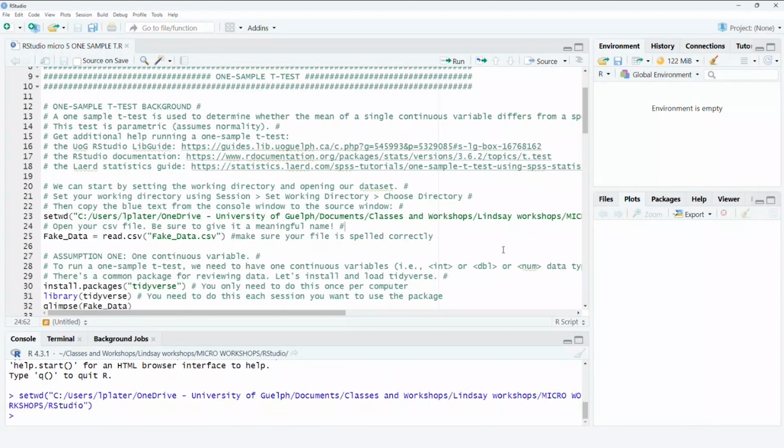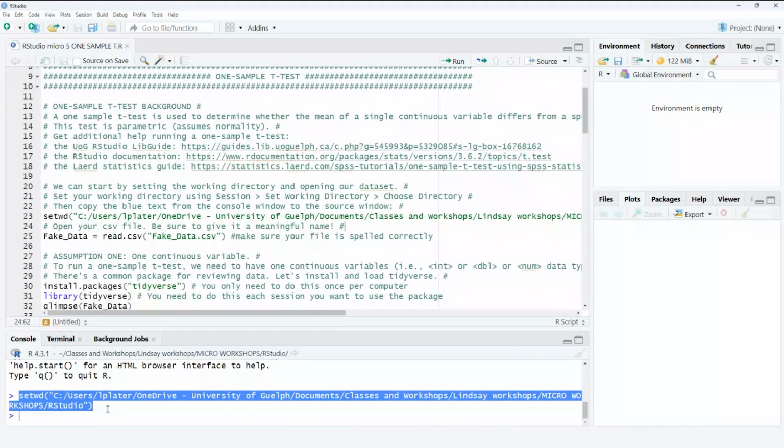What will happen is if you have opened your correct folder structure, you will get some blue text down in the bottom left in the console showing the location of where your specific file location is. Where did you set the working directory? This is the setwd or set working directory function. And this is you telling the computer, this is where I want to work out of.